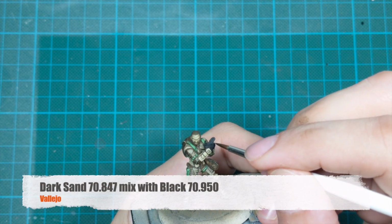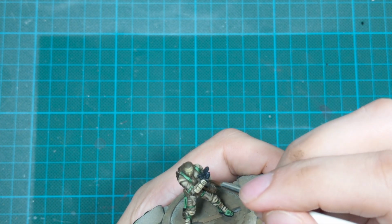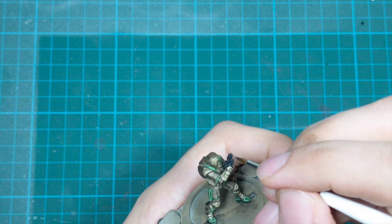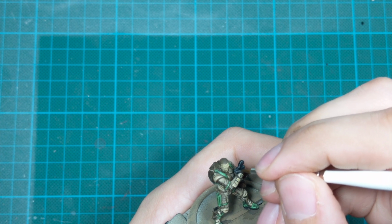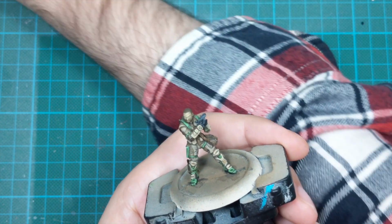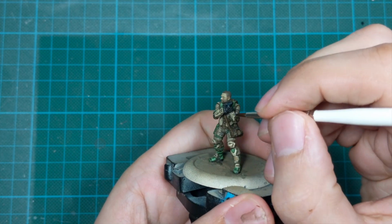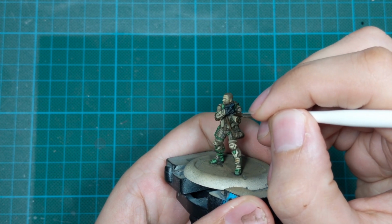While the head was drying, I mixed the dark sand with the black, like 50-50, just to create some gray color. And I just went and highlighted his gloves and the gun. For the gun, I used the edge highlight, trying to highlight all the sharp lines. On the gloves, I put little dots on his knuckles and tried to highlight the fingers where it was possible.